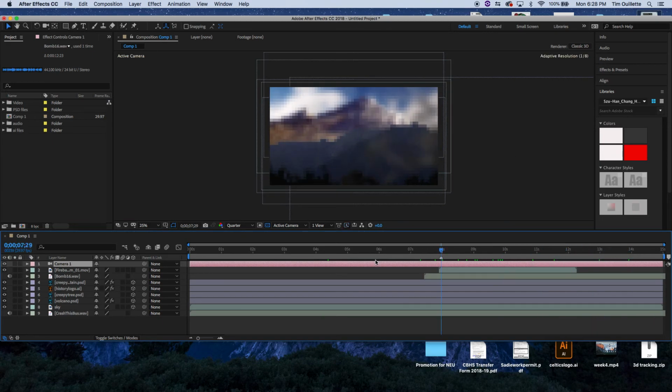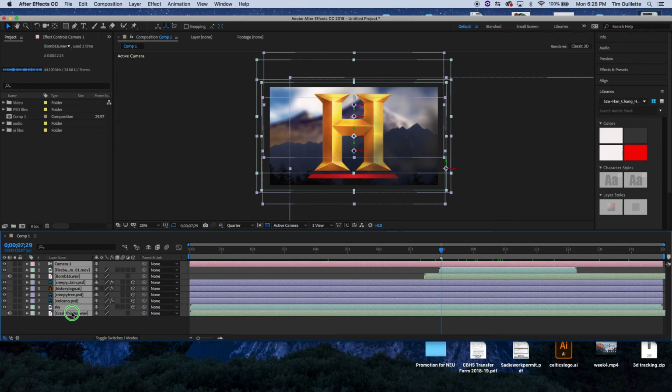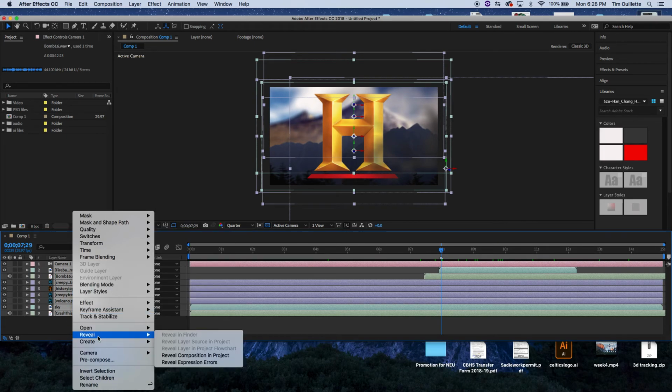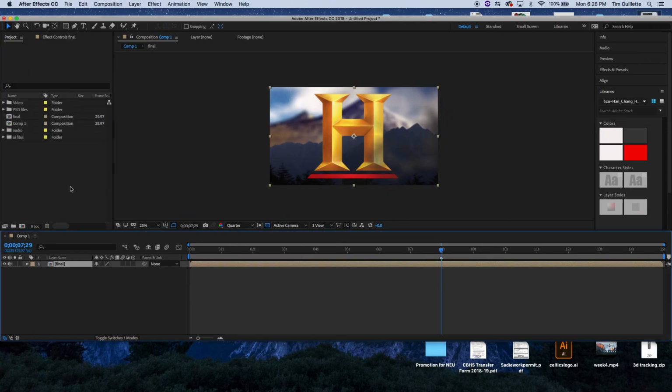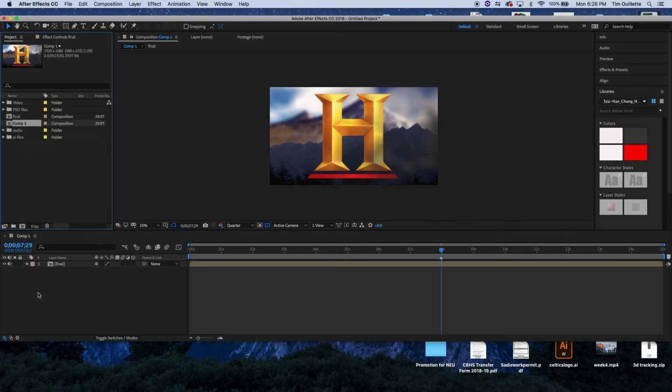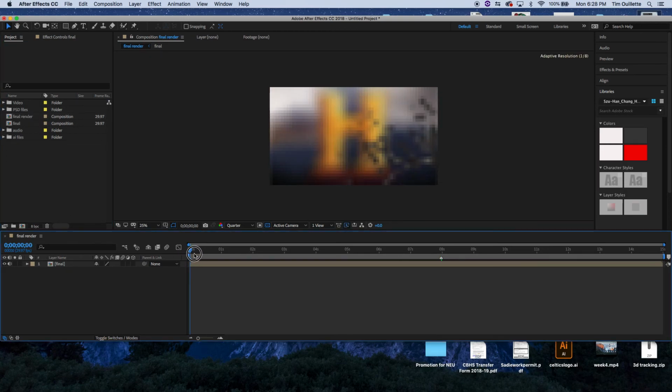So when you're finished with this, you're going to select all of them and you're going to pre-compose it. I'll call this final. Now you can see that's still comp 1. I think a lot of you were rendering final. Now I can name this like final render, and then that's going to be what you want to do.